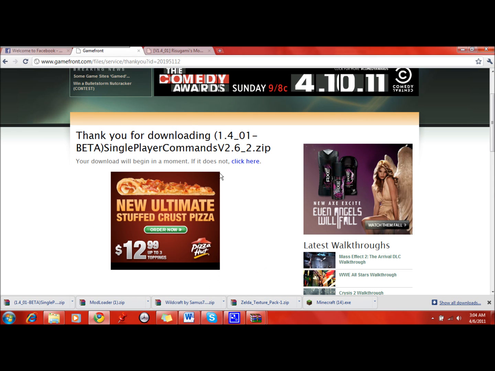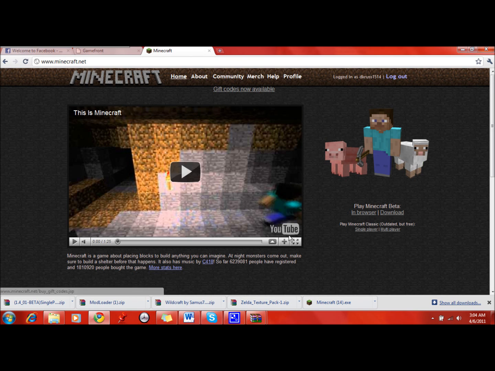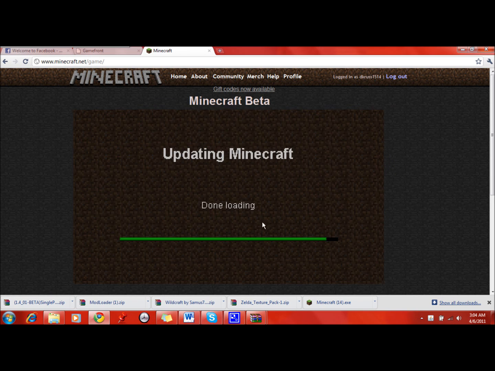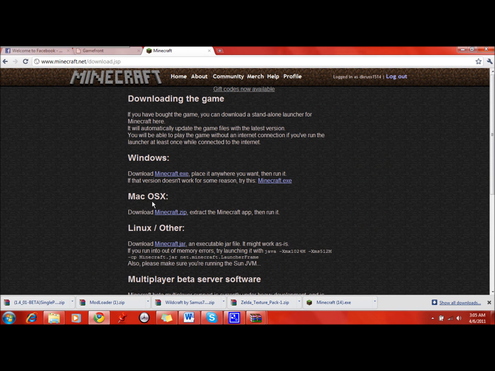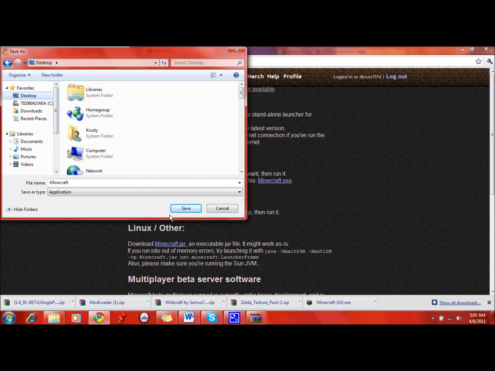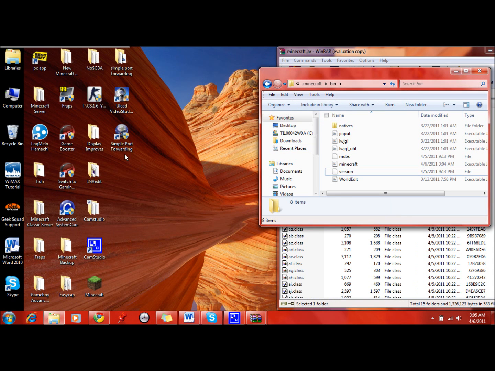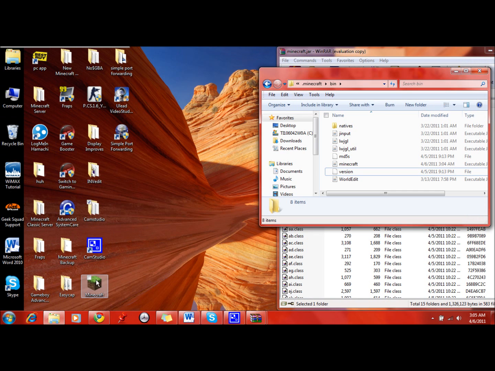Yes, okay. So now, for us to check our mods, we need to go to minecraft.net. And if you use it in the browser, I'm pretty sure it won't work. You'll just get this screen. But what you can do is click on download and right click right here, save link as, and I'll save it to my desktop. Save. So now it should be on my desktop. Right there. But so now we can double click that and run it.